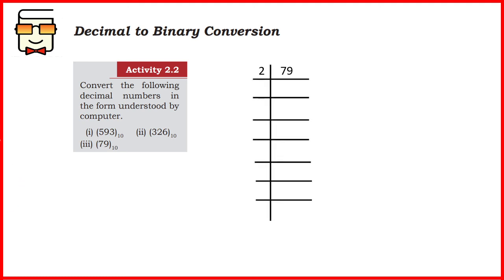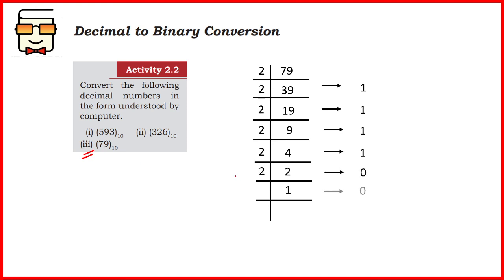The third part says to convert decimal number 79 into binary form. We divide 79 — the quotient is 39 and remainder is 1. 2 into 19 is 38, so we get remainder 1. Again, 2 into 9 is 18, so remainder 1. Dividing 9 by 2 gives 4, remainder 1. We perform this division as long as we do not get 0 as the quotient. When you get 0 as the quotient, from there onwards you write all the remainders back up to the top. The final answer is 1, 0, 0, 1, 1, 1, 1 in binary.